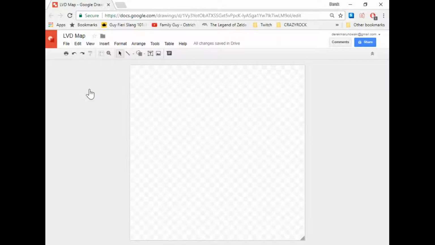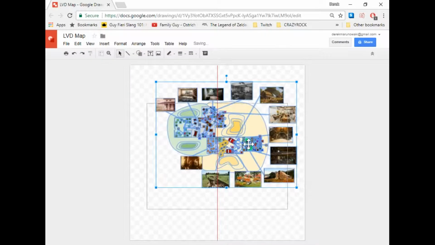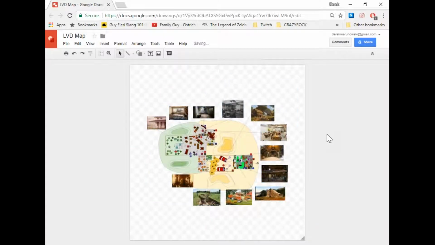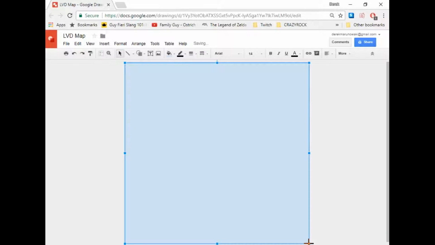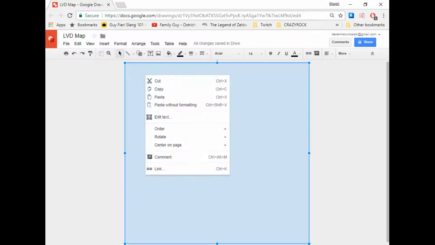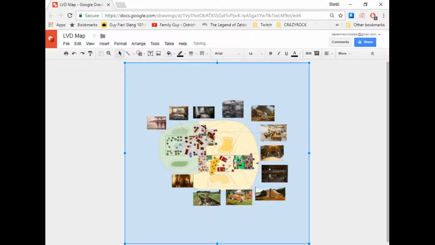Edit, paste. There you go. So there's the original map, but pasted down onto a square image. And right now, the background is transparency. I don't want to use transparency when I project it down because it causes some weird image issues. I'm going to go ahead and make a square background and just put this behind everything. Then right-click on it, Order, Send to Back. So it puts it all the way at the back.